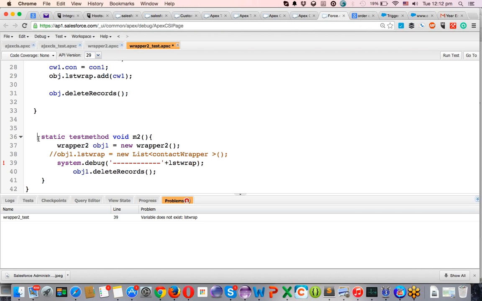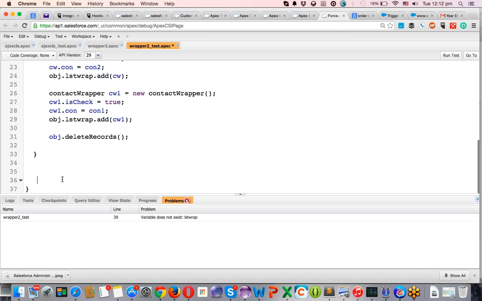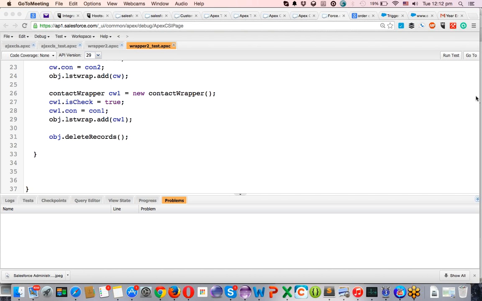Anyway, this is not required now. Click on save, because there's no need for this logic also. Let's click on run test.